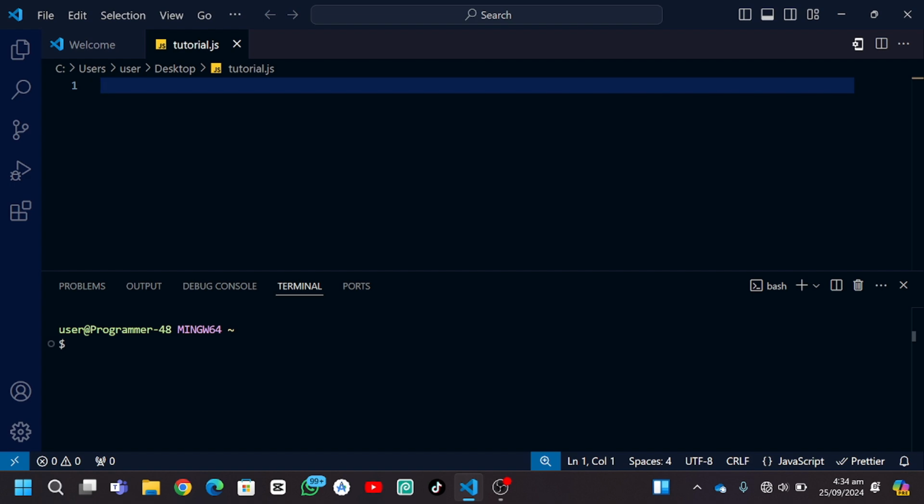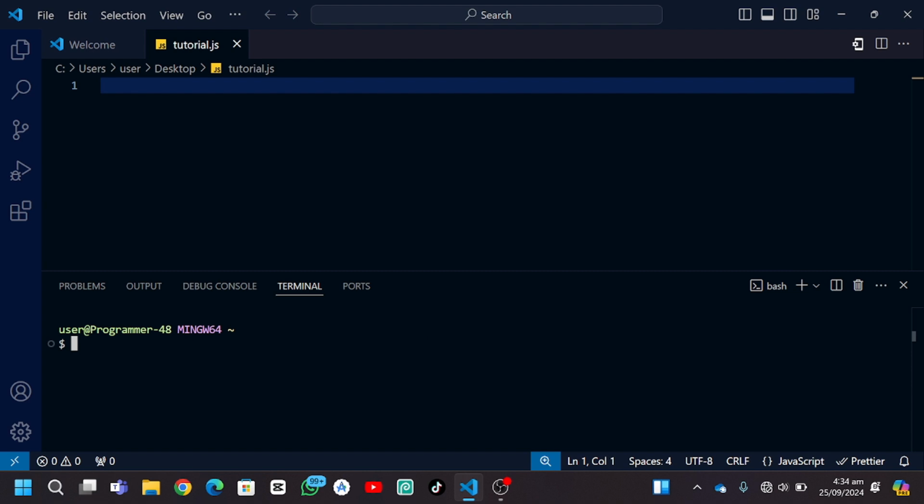Okay, so now how do we access Node to run our JavaScript file? As you can see, I have a JavaScript file open called tutorial.js in my VS Code, and then to run the file you have to open your VS Code terminal. In this case, my terminal is already opened, but how do we know that we have Node.js installed on our machine?